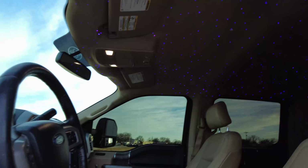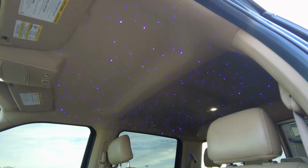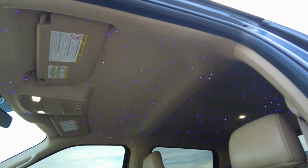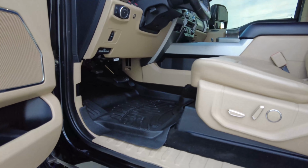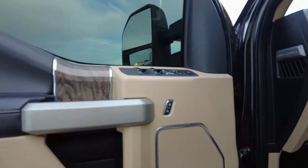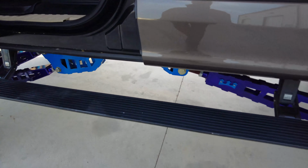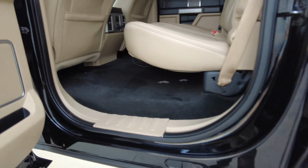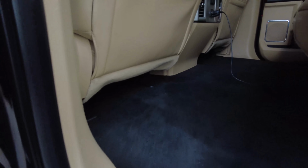Star headliner. It's kind of hard to see with it being light outside. WeatherTech floor mats, guys, tan interior, wood grain, AMP power steps, black carpet.